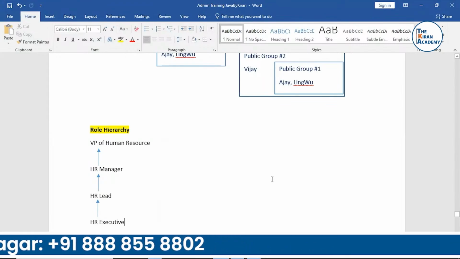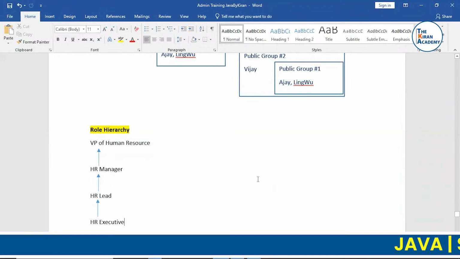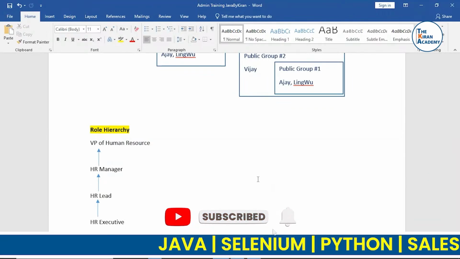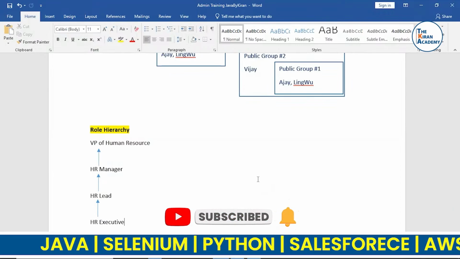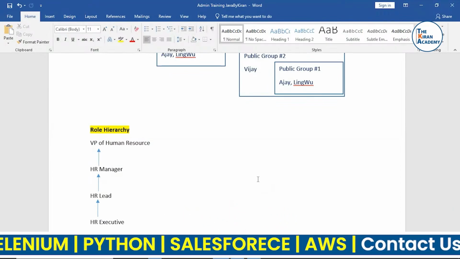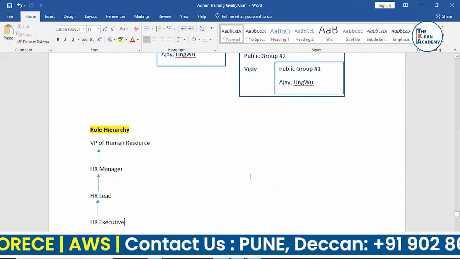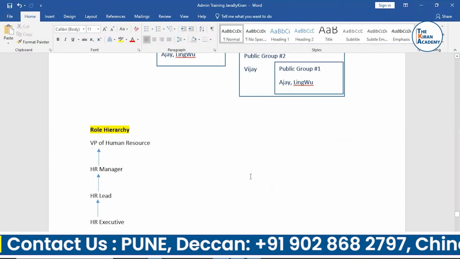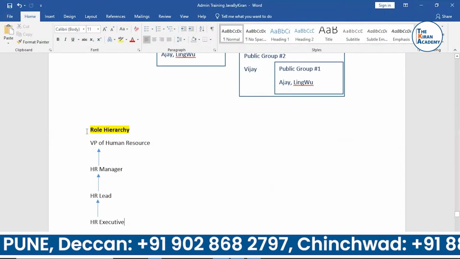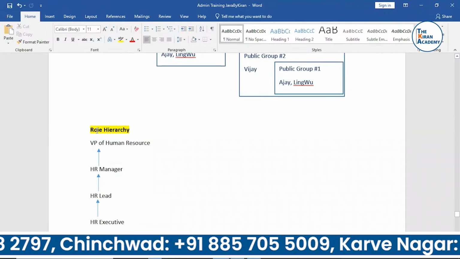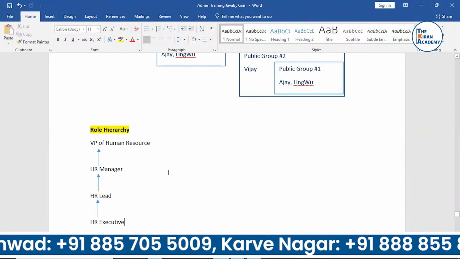Now in Salesforce, OWD says never share records of each other with any other user. But as I said, there are situations where we need to share the records. In that case, if you would like to share the records automatically, the first option we have is to create the role hierarchy.